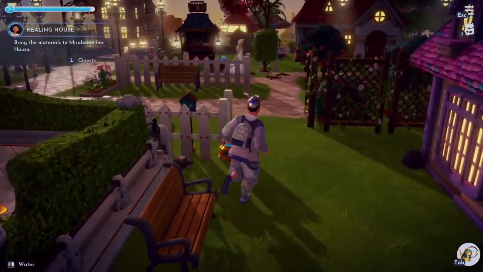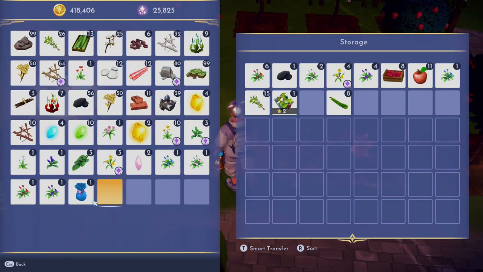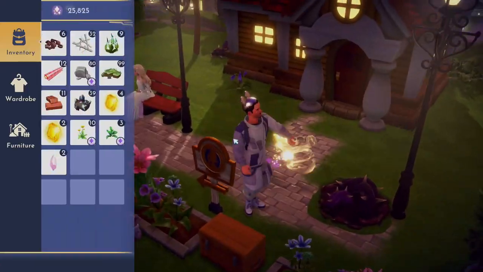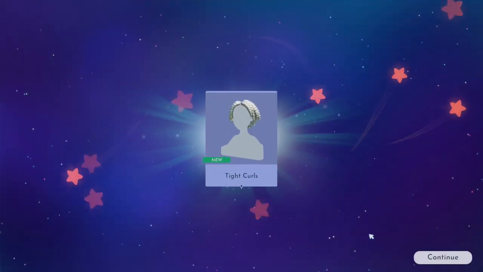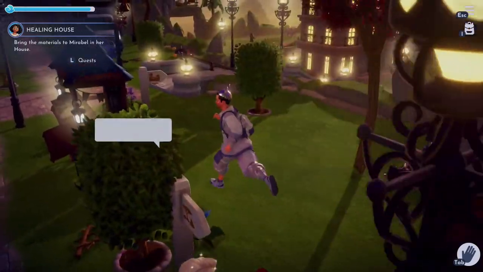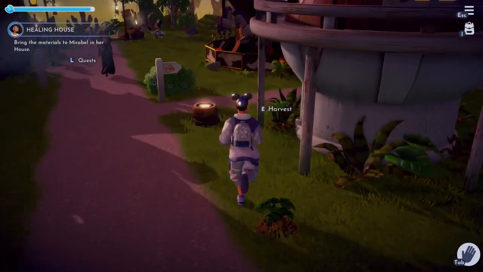Cool, I got everything they needed, but let me head over here real quick and just do a quick smart sort in this bad boy. Need you back, but you guys keep everything else. Oh, that's a cute haircut. There's more dandelions over there.